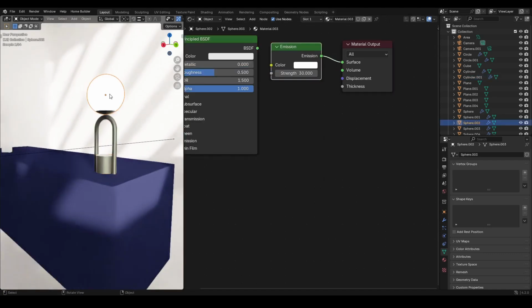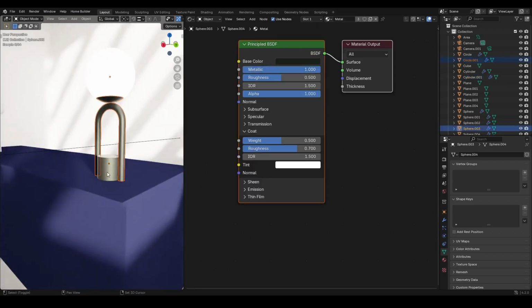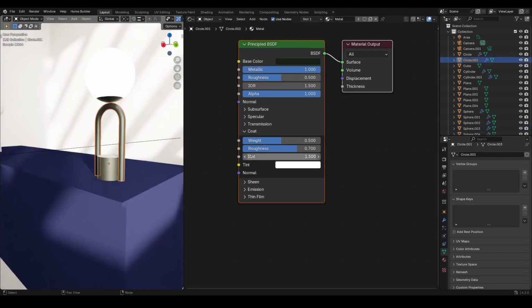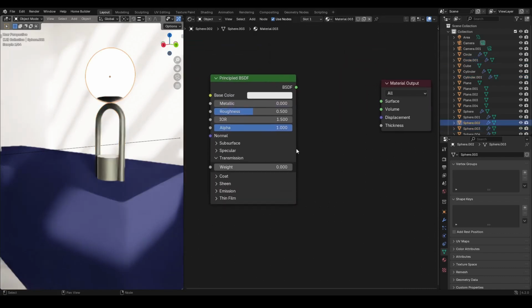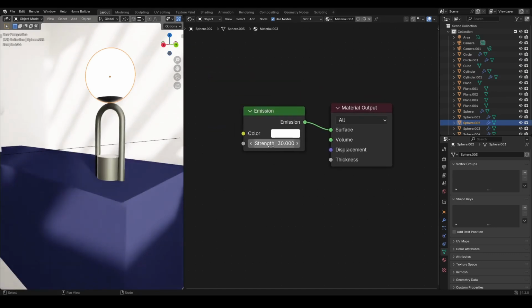And then for this part, we actually selected this part, Control L, link material. So any adjustment we do on one of these pieces, it will assign for the rest. And here, as you can see, I just assigned a single emission with a strength of 30, nothing else.